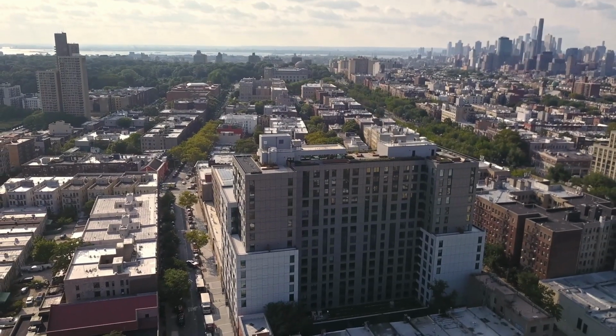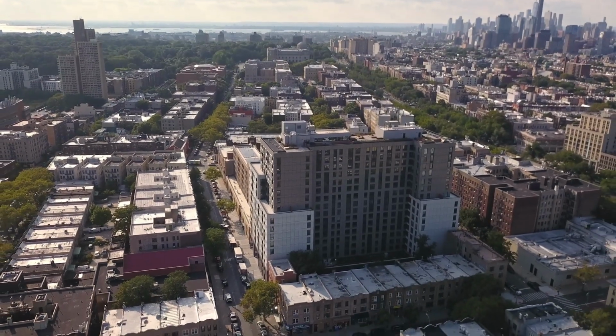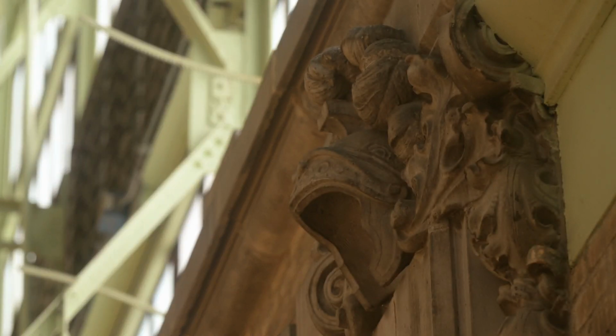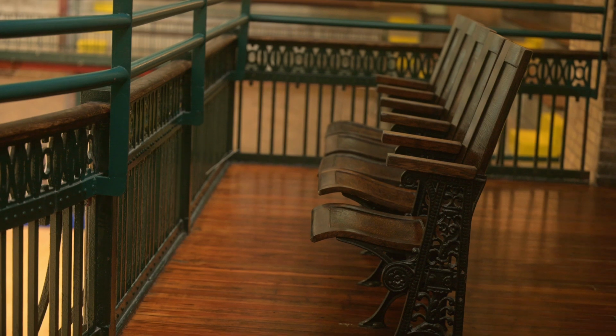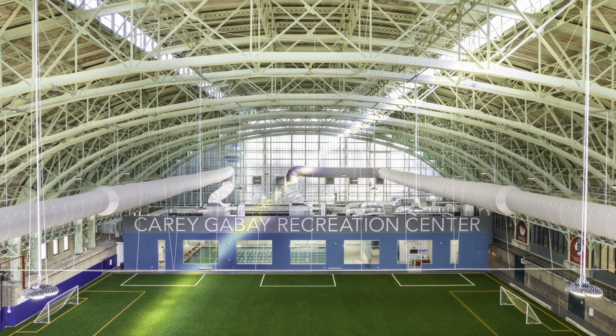We had a challenge of what to build, how to fit what we wanted into an existing structure. We didn't want to lose the sheer character that the building has. And part of that was doing an inventory of all the artifacts that were left behind. We actually hired a historian to go through them. Even the color of the structure behind this, the trusses, that's the original color that they were painted when they were first built in 1903.